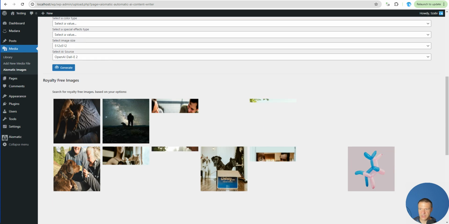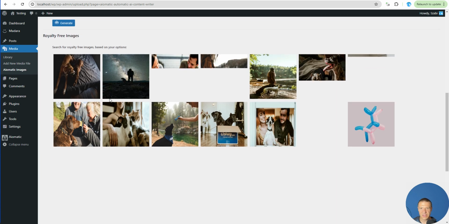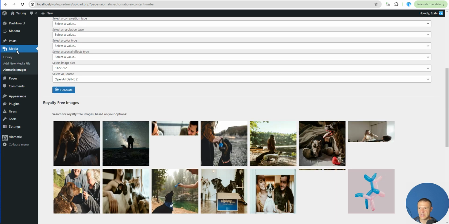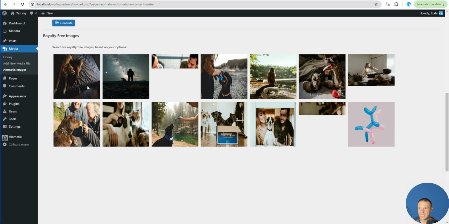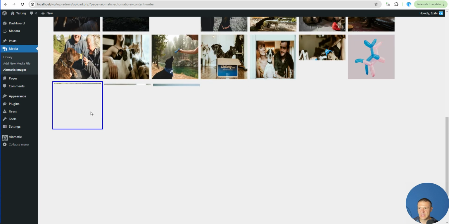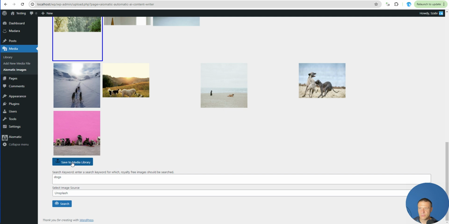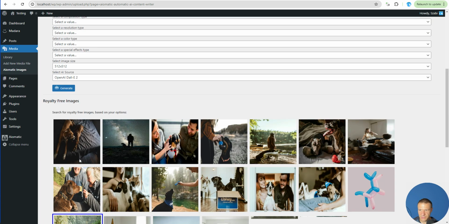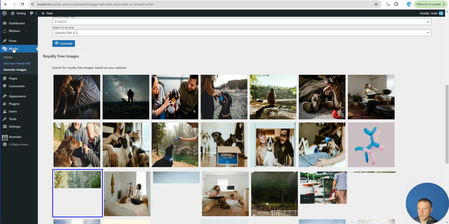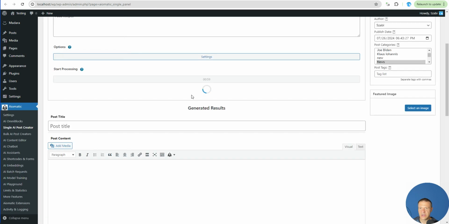And we will get dog related images here loaded up directly from Unsplash this time, as Unsplash did not work until now. So you can save the image if you click on it. So simply click on one image, and after you clicked on an image, you will be able to save it to media library using this button. Okay. So now let's go and check on our processing.